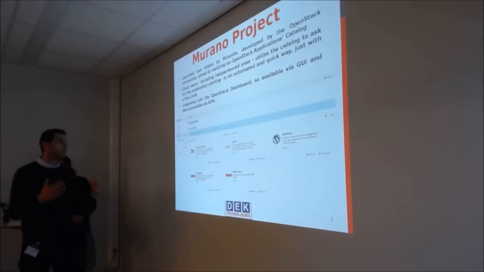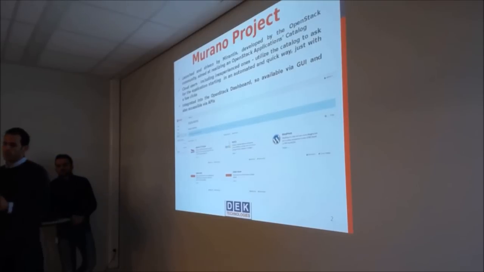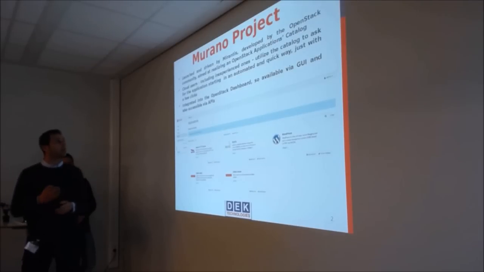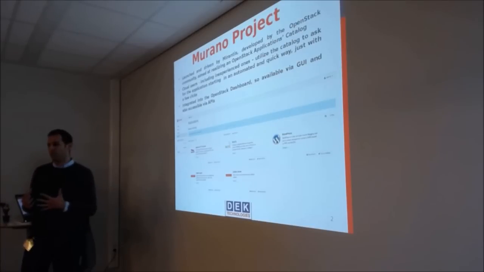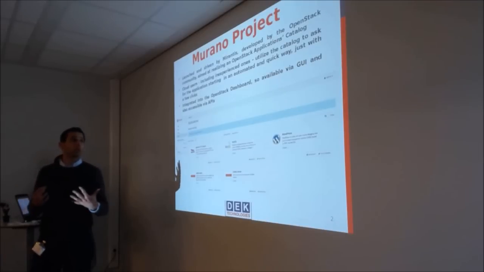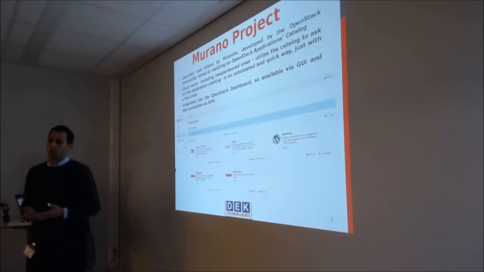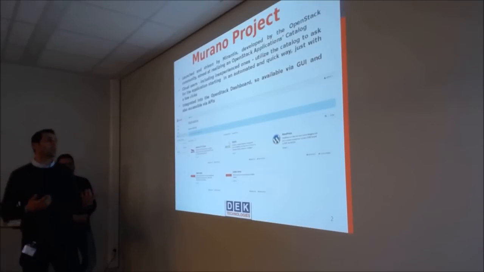This project, Murano, is a step from OpenStack, which is usually involved with the infrastructure as a service model, towards platform as a service or also software as a service. With Murano, cloud users, even inexperienced ones, can have a catalog available, and in a few steps create an environment putting together a number of applications, just deploy them and manage the whole life cycle of this environment in a very easy way, compared with manual installations of these services on OpenStack or other cloud environments.